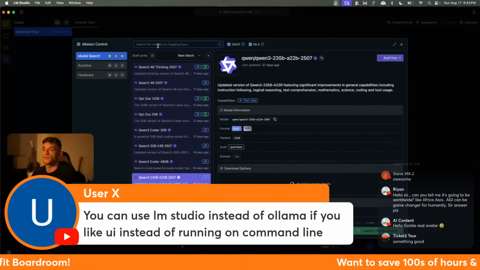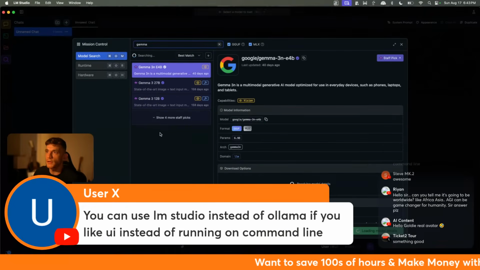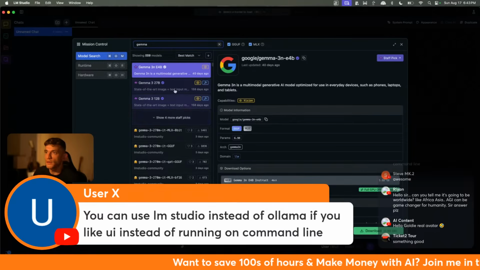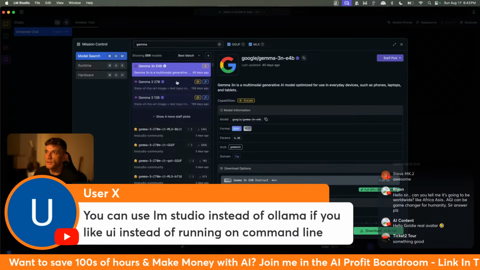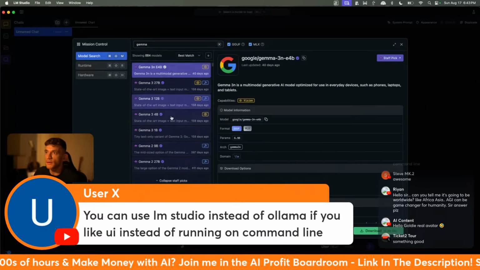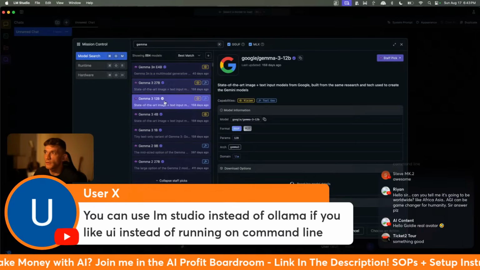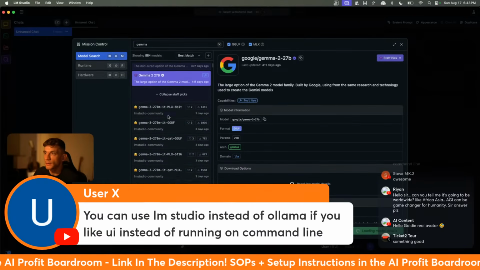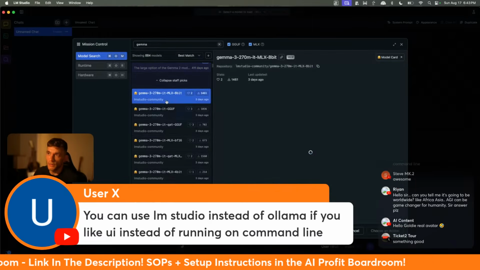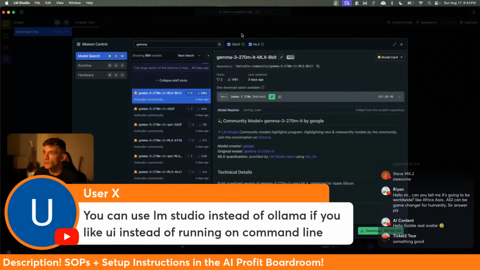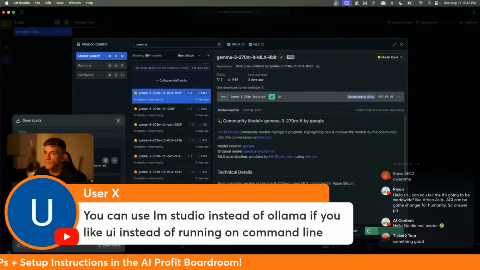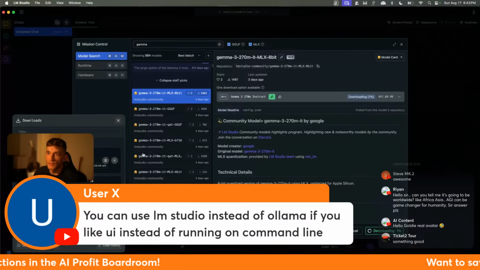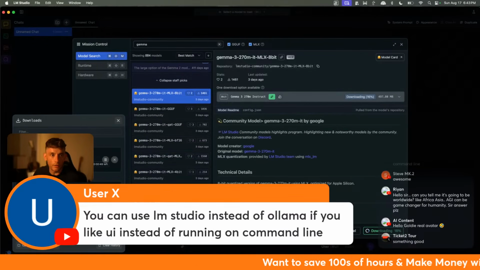But essentially, we can see here, GPT OSS is one of the latest models, but we want to be using Gemma. So let's just see if it's got Gemma 3. Yeah, so we've got a few different options here for Gemma 3. This one was updated 40 days ago, 158 days ago. What else we got here? Have we got the latest model in here? I actually can't see it. Oh, there we go. Look, 270M. Right, so you can download that. I'm going to X off GPT OSS because I wasn't impressed, my friend.